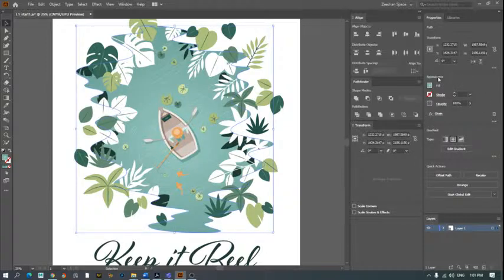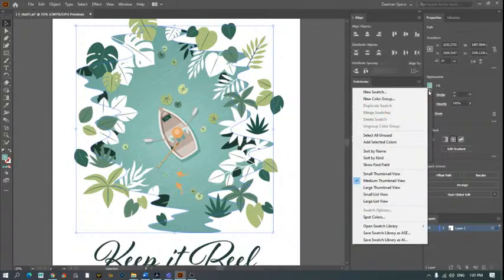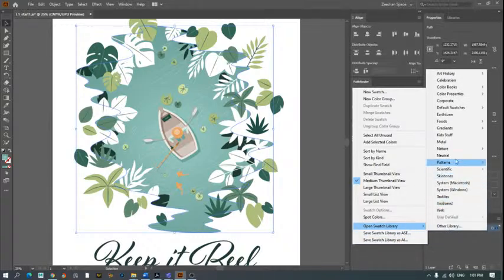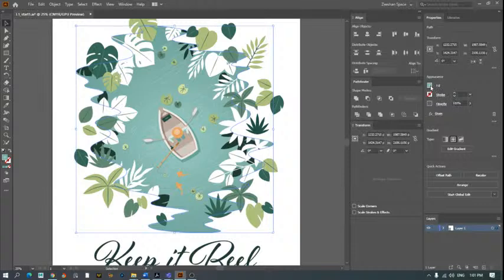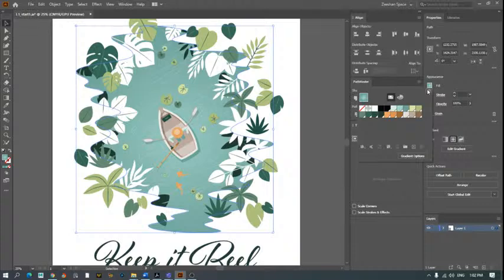Now here we have fill, and then we have this option over here. So we can do sorting. We can open up the color swatches, and we have so many things over here. You can open up a swatch library, like different kinds of colors. Every tool over here has this small menu. This small menu brings up more features.